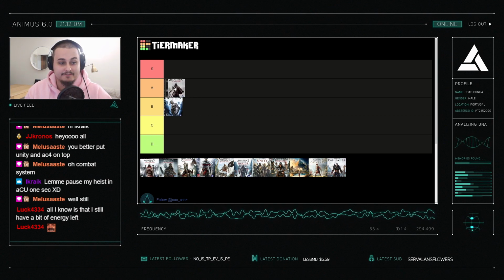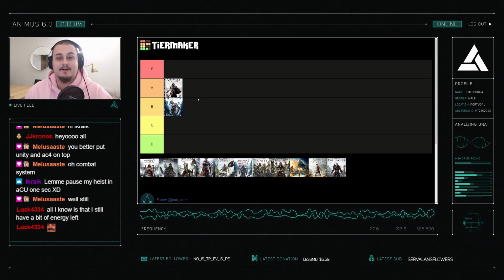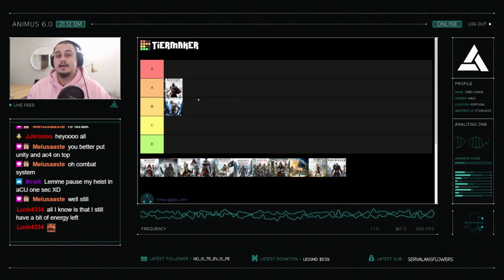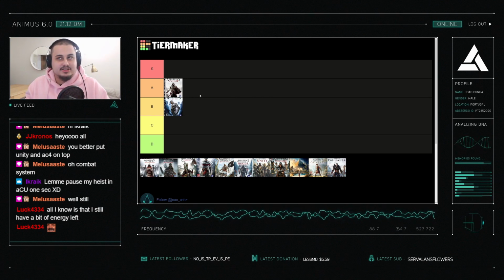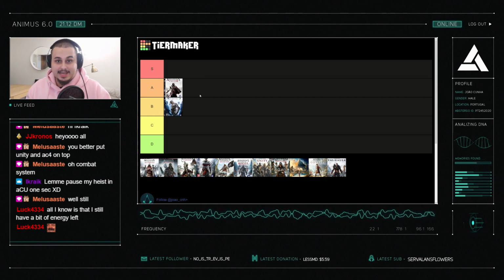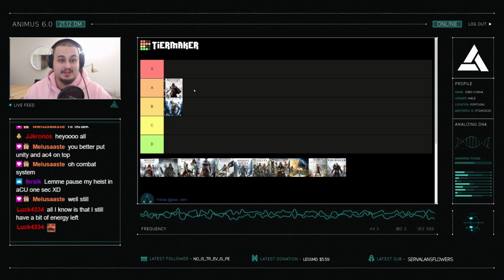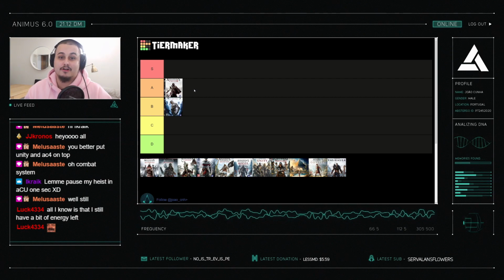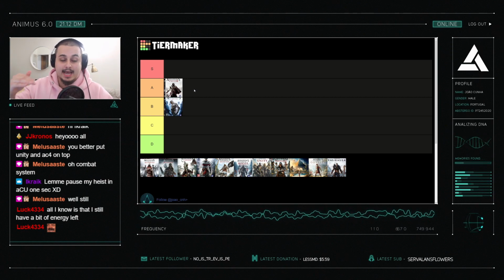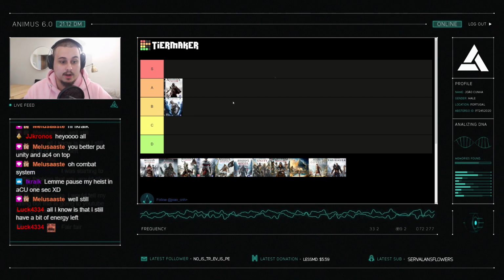So I have to put it on an above level from AC1. The game is very much same-ish, but I really love the disarm mechanic, and I had a bunch of fun with it. In the game, there's more variety of enemies as well. So yeah, I gotta place it above Assassin's Creed 1.